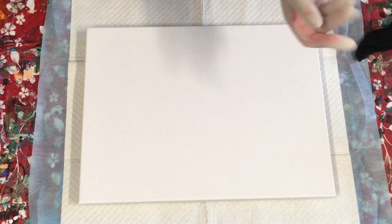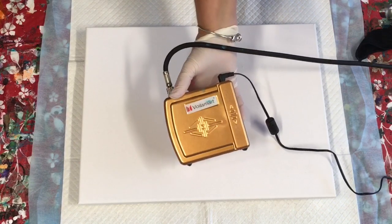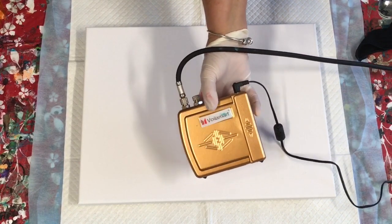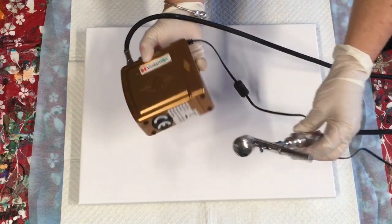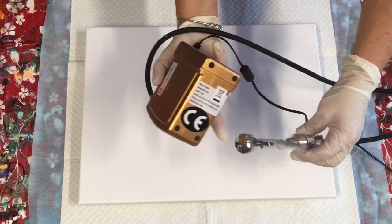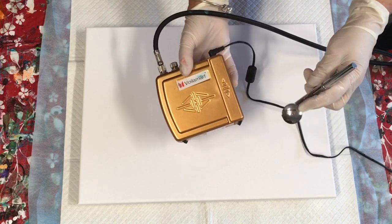Good day from Australia. Today I'm going to do a bit of a tutorial on my little gadget here, which is a little mini compressor that I got from eBay for less than $20. It's for paint spraying, but you can normally load paint in there and spray. But what I've bought it for is just basically to blow paint.